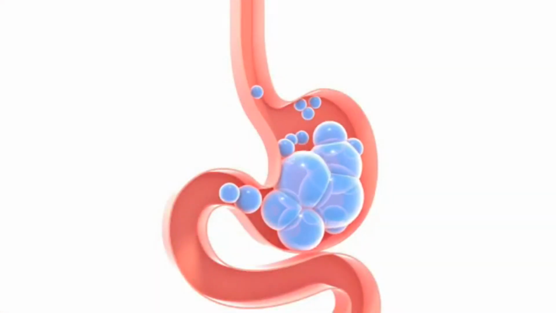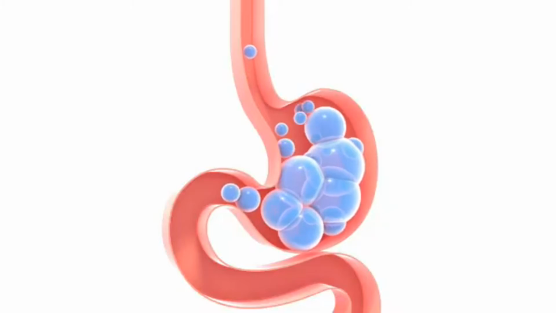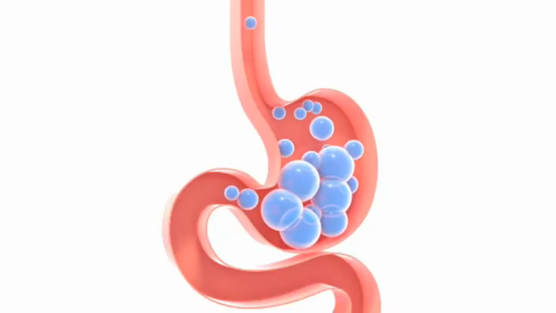Why does this thing get weakened? Well, one of the things is increased pressure in the stomach. Let's think about this. Imagine blowing the stomach up with air. The pressure from that gas or from that air pushes against that little valve, eventually popping it open. And then the acids start to reflux up into the esophagus.